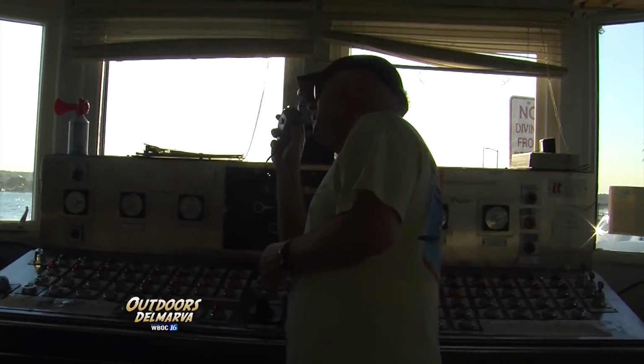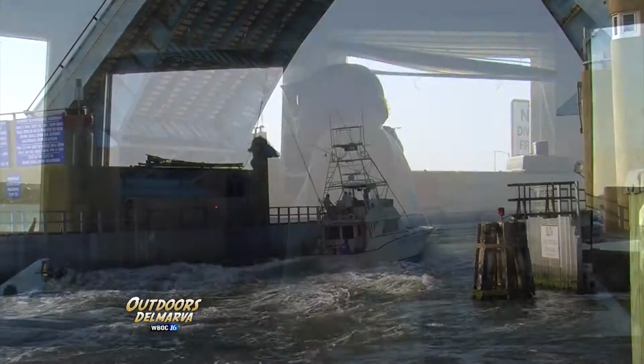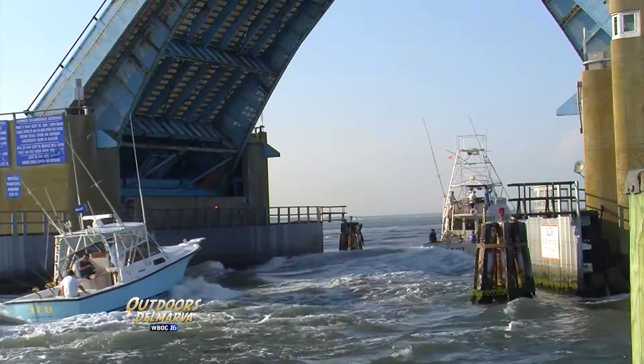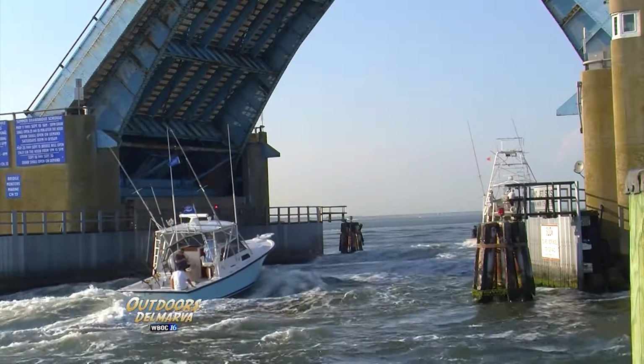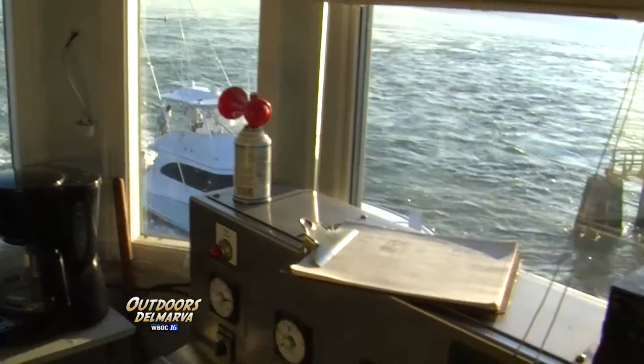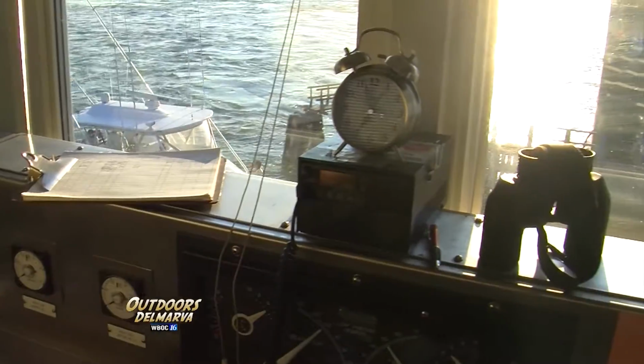We got their permission to film inside, so of course we had to pick their busiest week, which was during this year's White Marlin Open. Typically, we'll get at least 150 boats through in the morning and at night, at least. They're interested, of course, in the time. It happens at 25 and 55 after the hour. They're also interested in seeing if we can keep the bridge open a little bit longer to accommodate them.